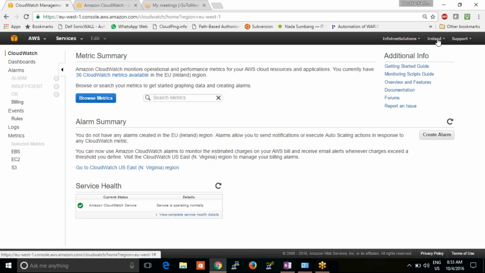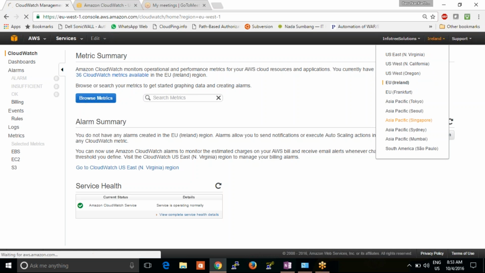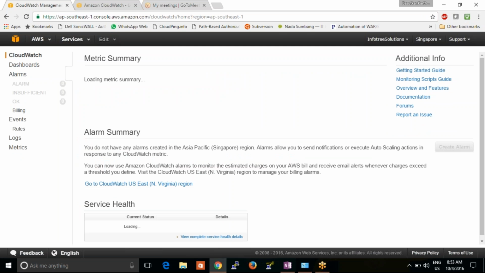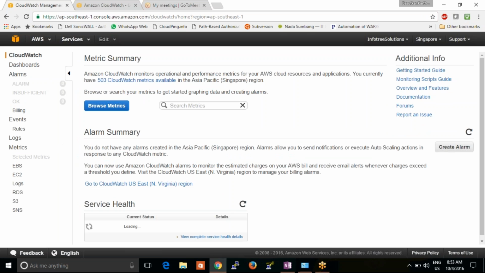Right away I was in the Ireland region. Let me shift to Singapore because I don't have any servers in the Ireland region. Okay, right now you can see from the dashboard for me in the Singapore region I have 503 CloudWatch metrics available.